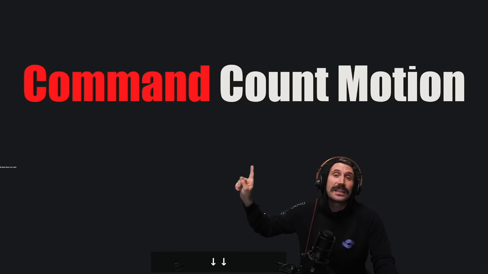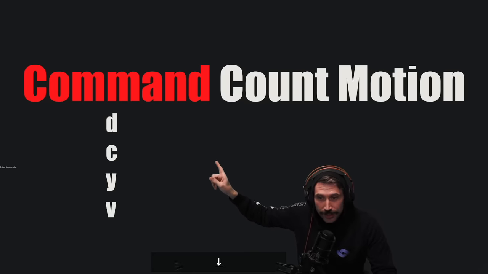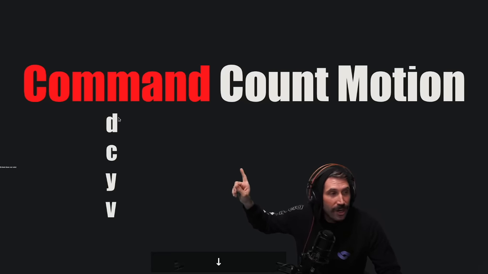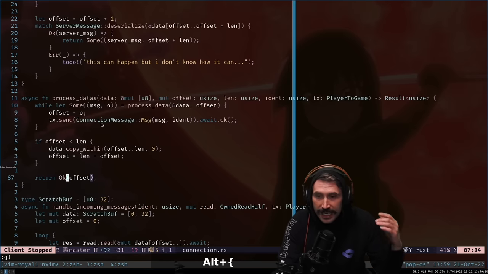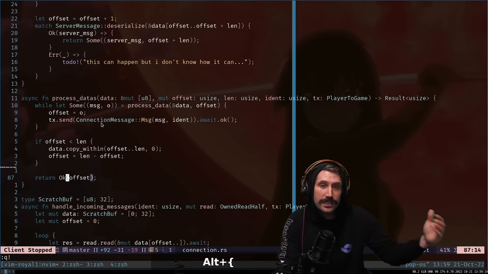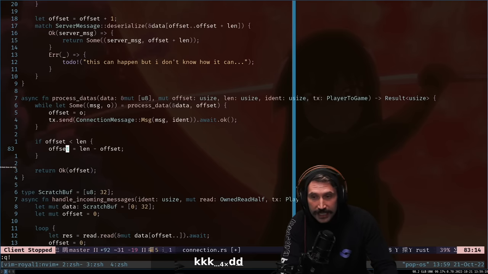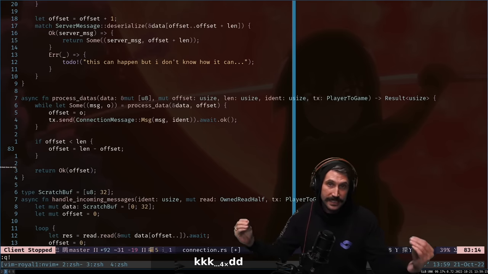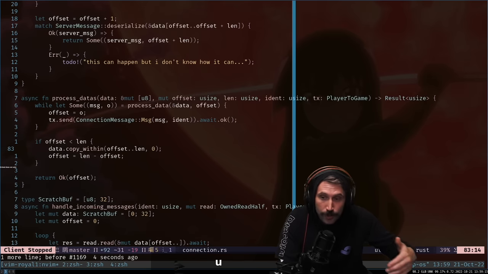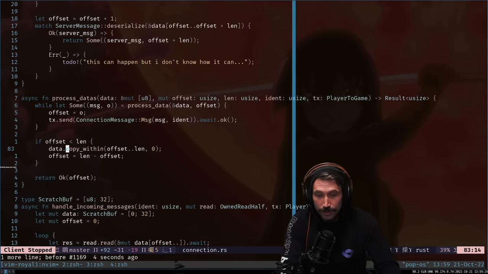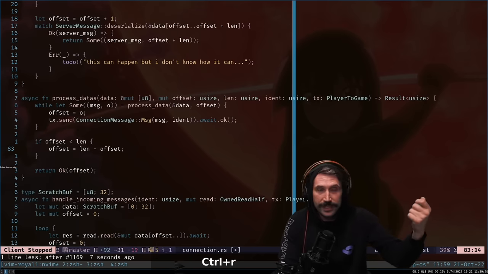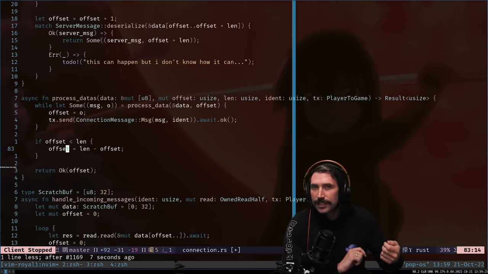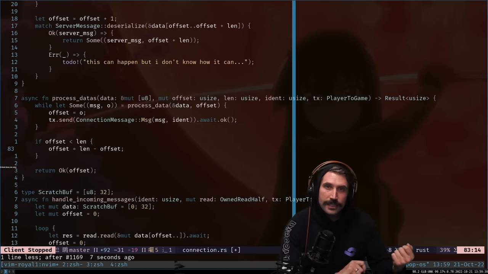All right, so let's add a little bit more. Let's talk about commands you can do. I want to focus right now just on the D command. D stands for delete, meaning that if I wanted to delete a line, I can press DD. That will just simply delete a singular line. I press U to undo that delete. I can press Control R to redo my previous action. So U is like Control Z, Control R is like Control Y.